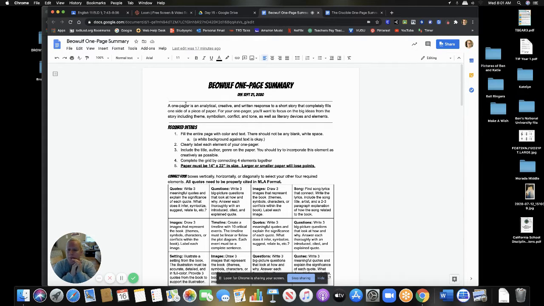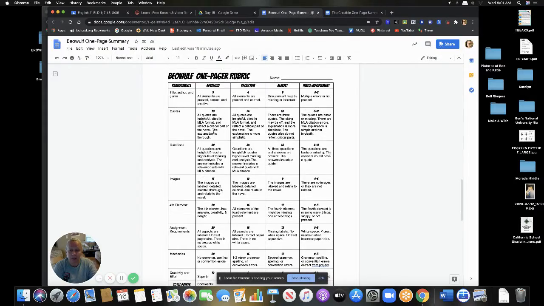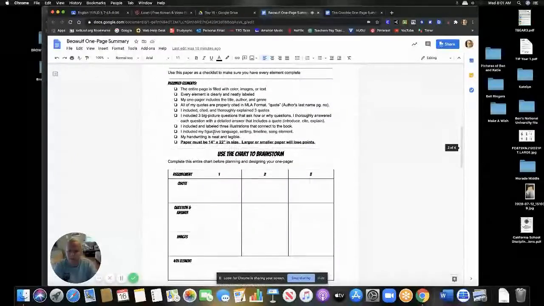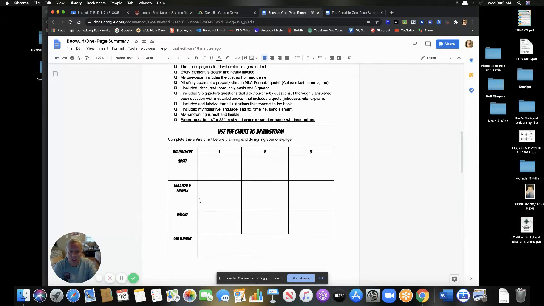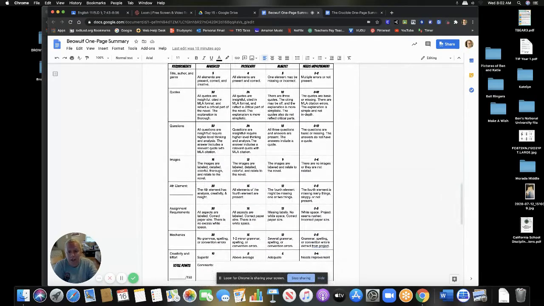What are some other things that people forget a lot? Making sure that you have that checklist. So again, going over this checklist, that you have everything. Where was it? I would highly suggest using this brainstorm chart because you'll go through that as you do that. And then once this is filled out, you will just transfer that to your one-page summary. But going through here and making sure as you do each element that you check these off, okay, and that you know that you have what you need, okay?